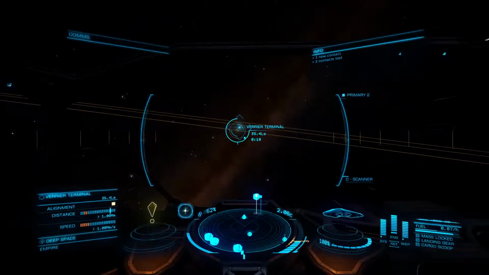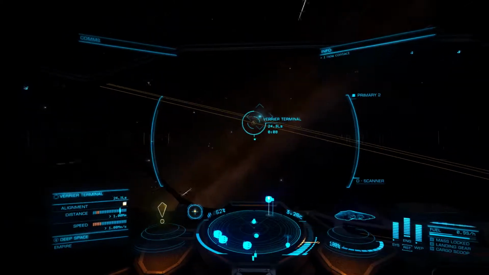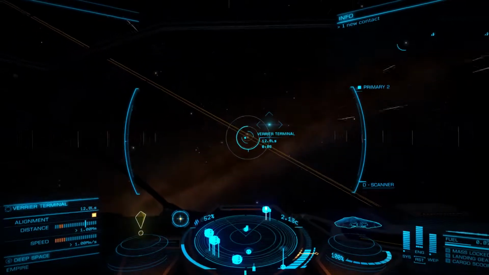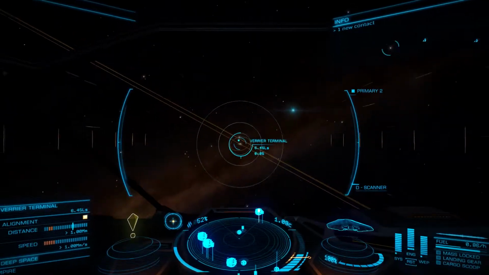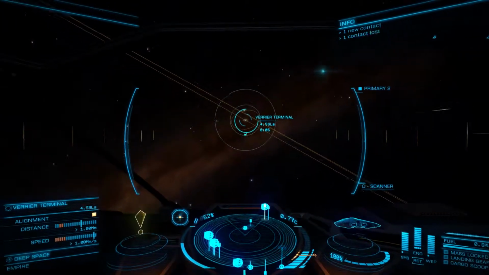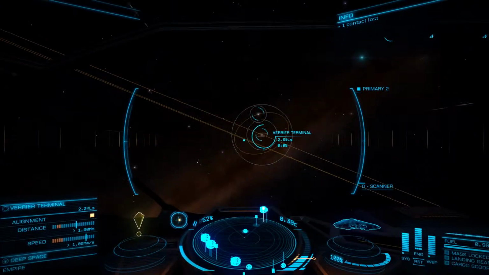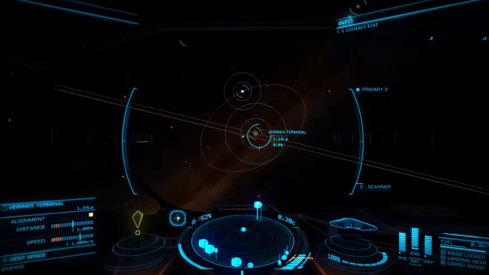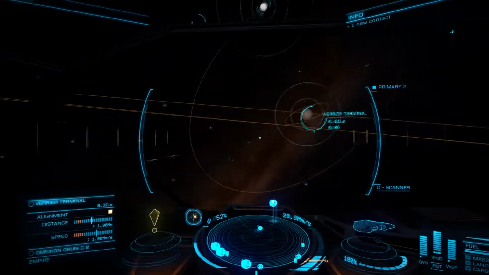Pardon me, throat's a little scratchy. So what we want to do is track in so that we come in with the terminal in front of us and the planet behind us, which is actually not going to be that terribly difficult. There's Omicron Gruis C2A. There's the planet. And there is the terminal.